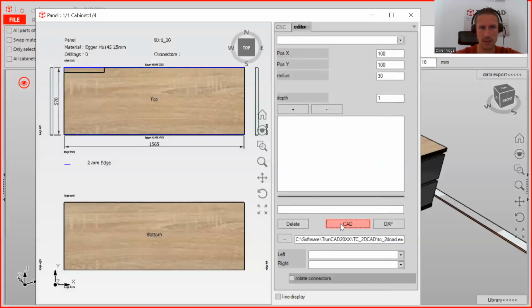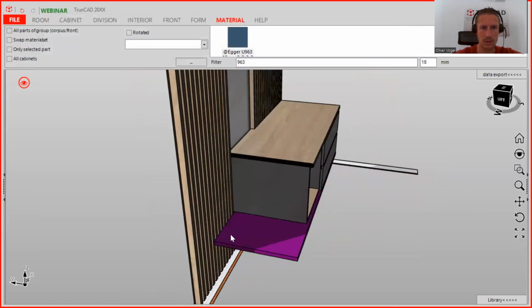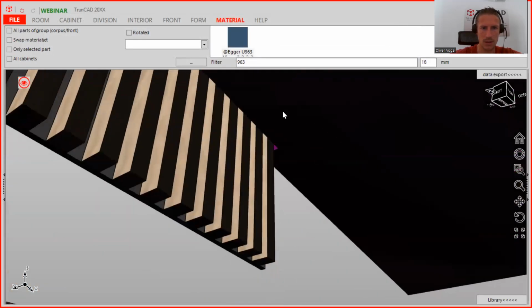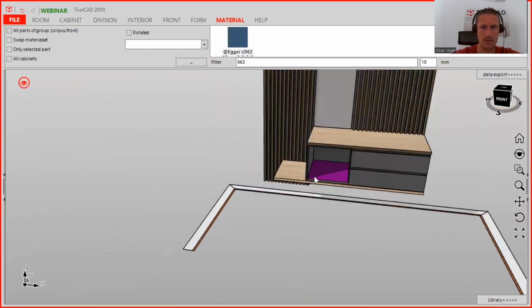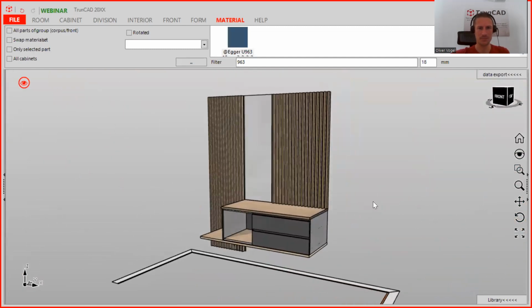We are importing the DXF, and you see here the cutout. We are closing it, and here we are. Here you see the cutout from below. All right, so now we are done.